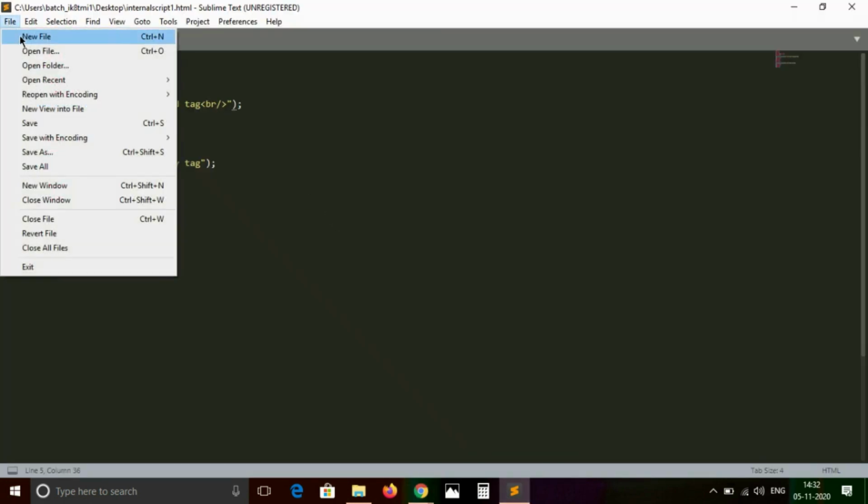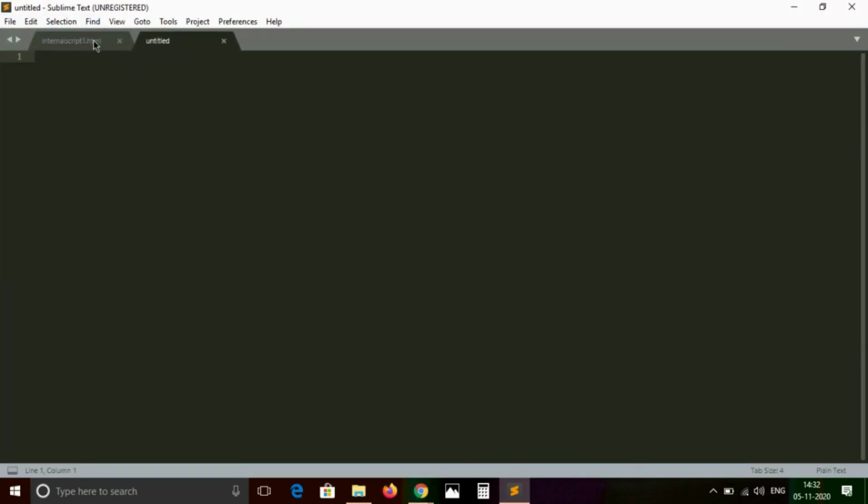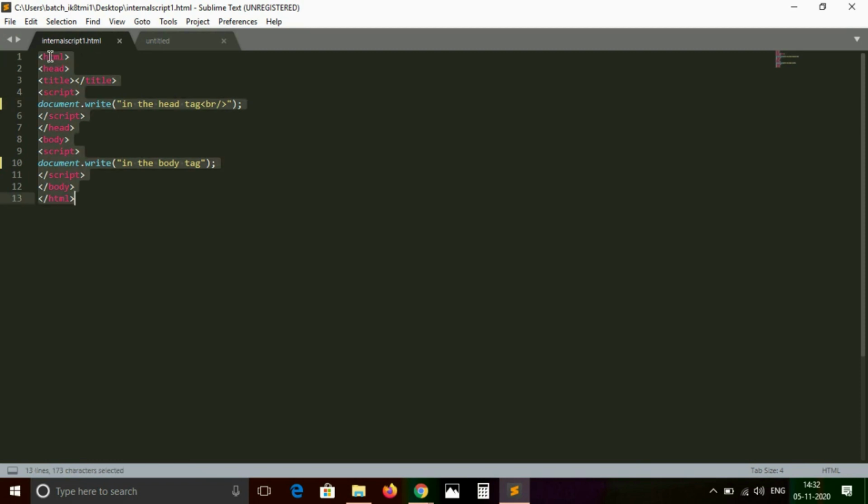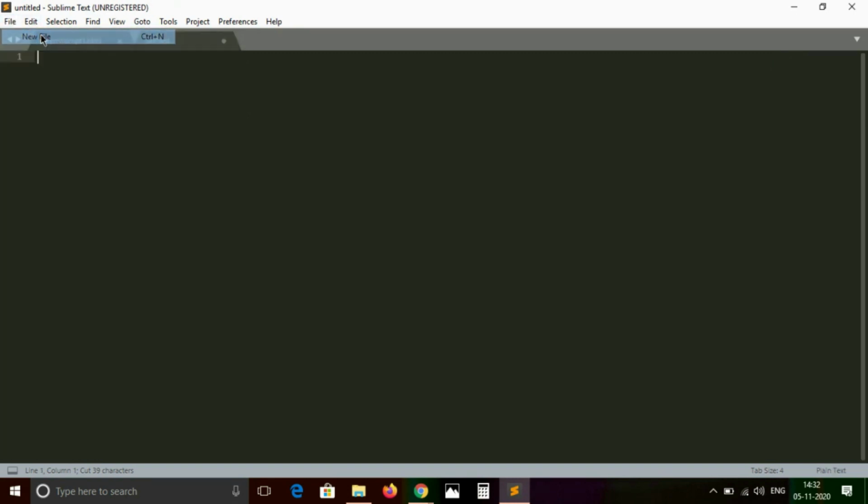Let's create a new file and create external script as well. Copy all the elements which are there in internal script and paste it here. Remove this. Okay, let's cut it and also create another file. We'll name it as a js file.